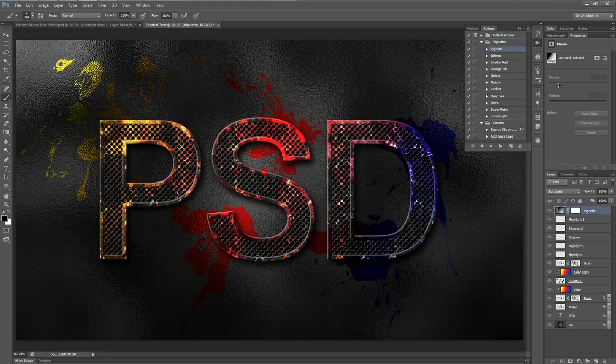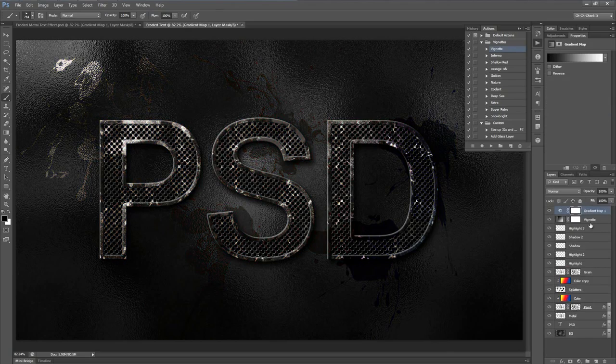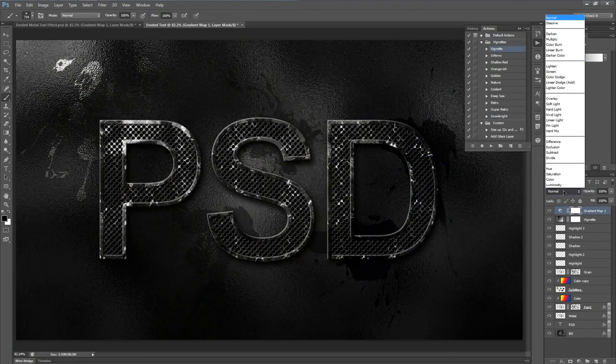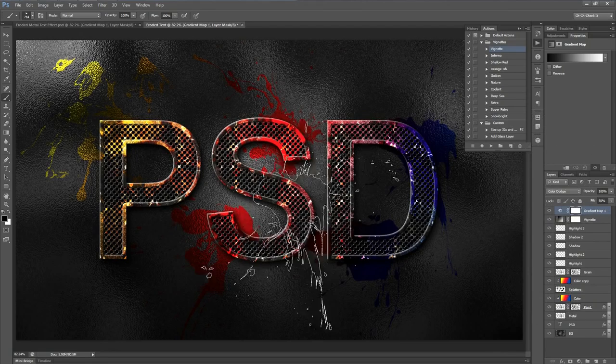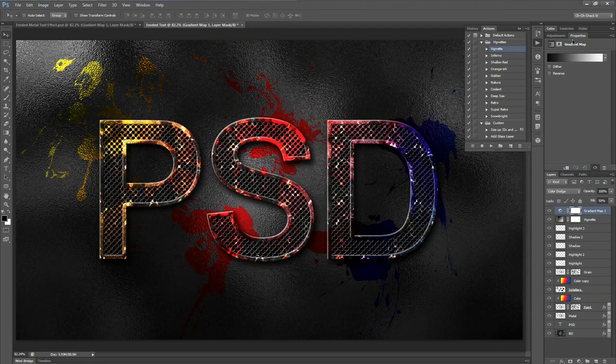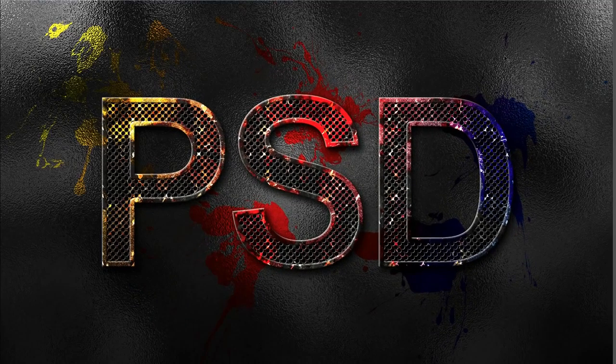And also what we can do to add a little bit more to this is by going to the adjustments panel over here, and we'll add a gradient map on top of all this. And we'll set the blend mode to color dodge, and we'll set the fill to 50%. And so that way, if you toggle that on and off, you can see that it just adds a nice little bit of brightness to the overall image over here. So let's just go ahead and see what this sucker is looking like. Alright, so this is actually looking really good just as it is.